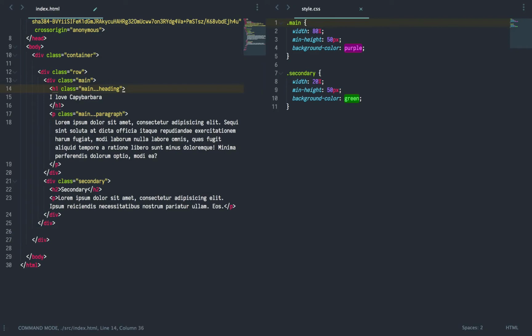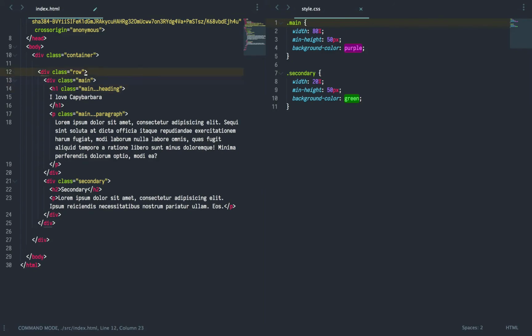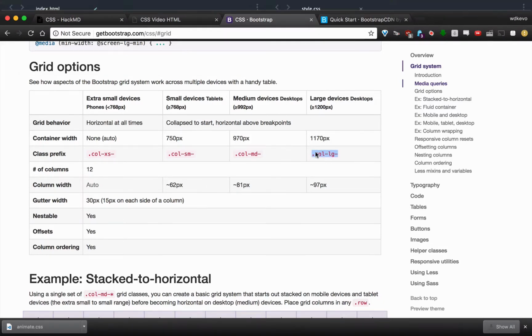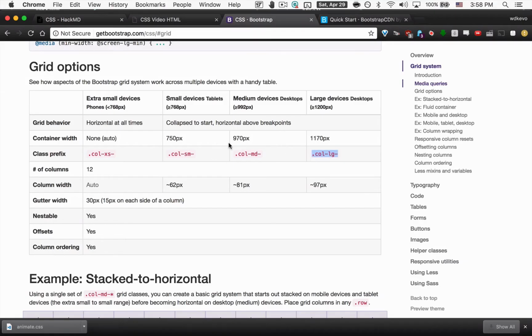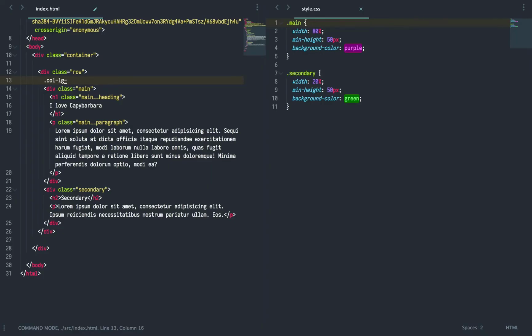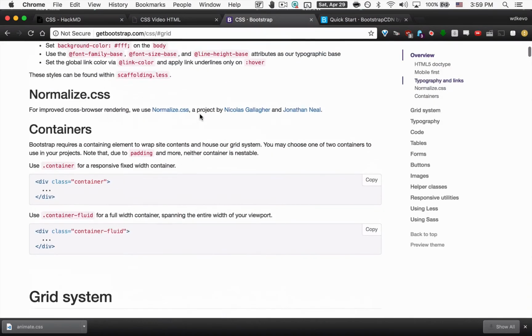So if I want to say, make this, all right, so right now let's say we're doing desktop only. Okay, great. So I want to wrap, this is getting confusing already, but all right, so I want to wrap my content in not only a row and a column, but also a column extra, no, we want to do desktop, so large, and then the number that comes after it. So column extra small 4, is the number out of 12 that you want. So it's starting to get a little convoluted, but all right, so here's the gist, right? So there are 12 columns. I'm just gonna keep on going.